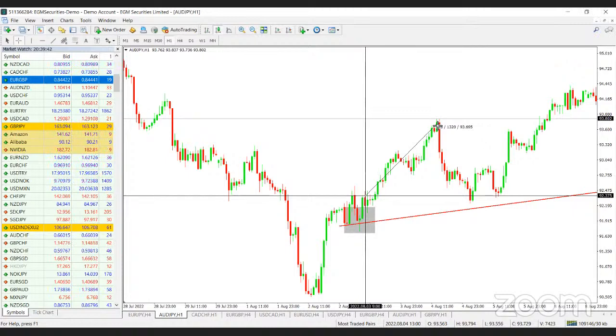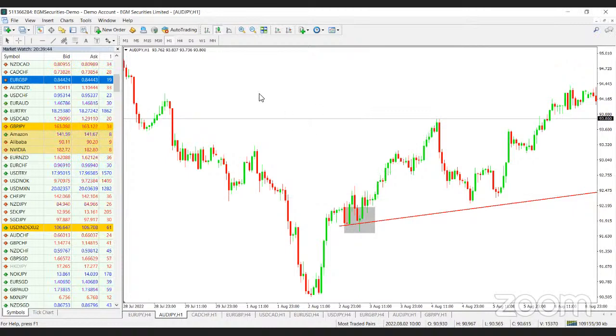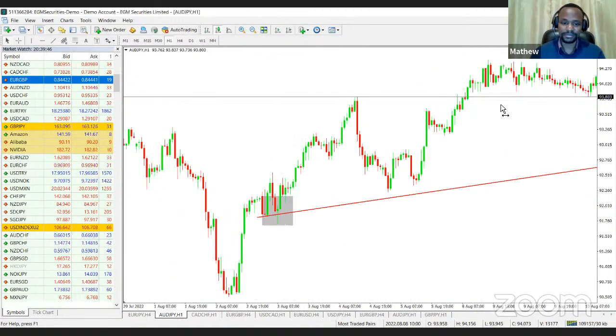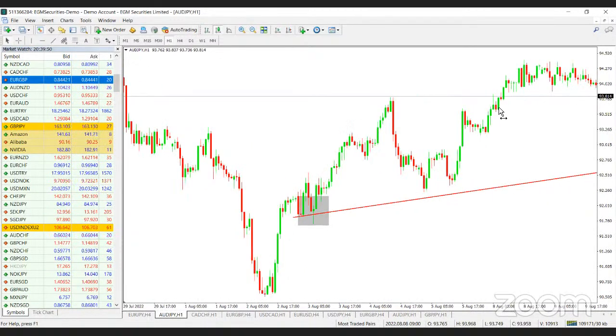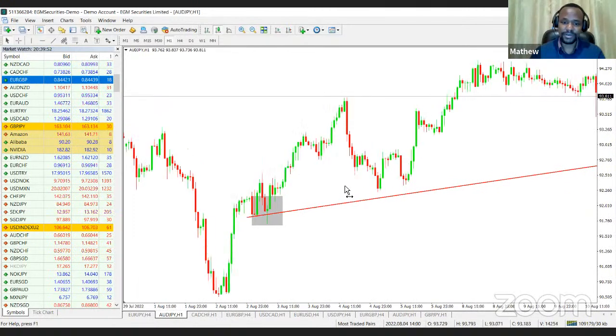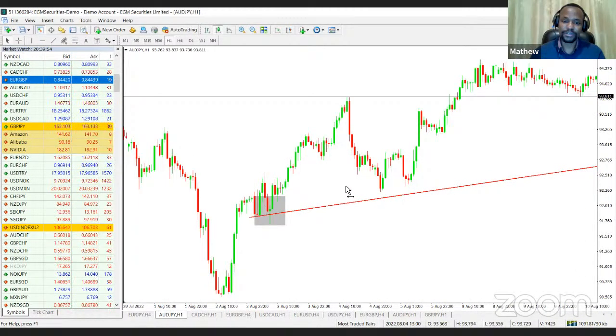One question, Matthew. Yes, please. Does it matter whether the pin bar is bullish or bearish? Yeah, it matters, because it's what's going to give you the signal of the likely movement. Where are you having rejection? On what side are you having the rejection? Is it on the side of the bulls or the side of the bears? So here we're having a rejection on the side of the bears, or rejection of the bearish move, right?